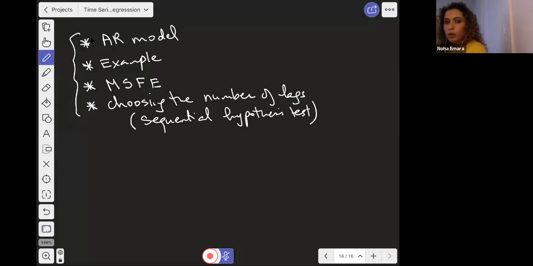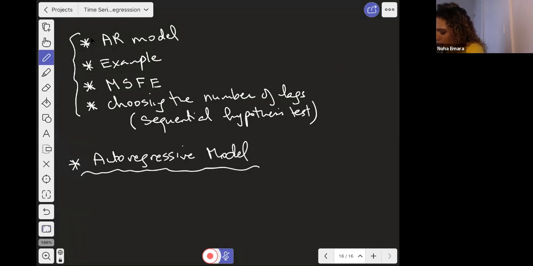So what is the autoregressive model? It is a very important model that is used in forecasting. It's a model that uses the past values of the variable to predict the future.